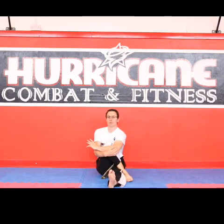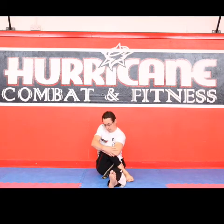You ready? Pull tall, pull across this way. Use the arm to really pull. Stay nice and tall and twist. I sometimes provide a little bit of extra support on this hand. That is going to ensure that my back stays nice and straight and I get an extra stretch. I'm using it to leverage me up. Nice and close, pull and twist. You can do it with both hands and twist.